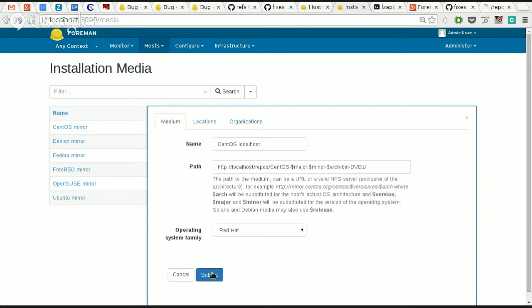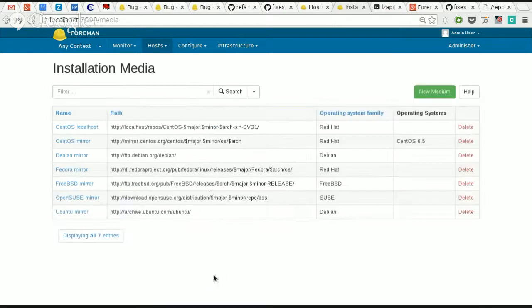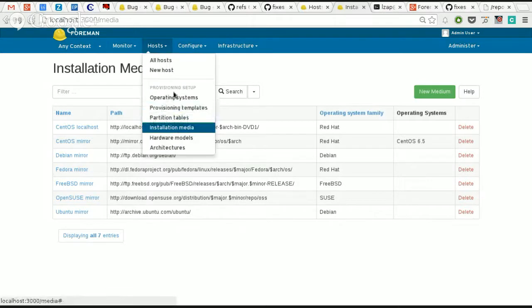Would you say there's a best practices order of operations that most people would follow? Yeah. I think most people will start with operating system, because it's the first entry here and also somehow readable if you are starting with Foreman. And also I'm a little bit experienced with Foreman, and I'm also starting with operating systems for some reason.